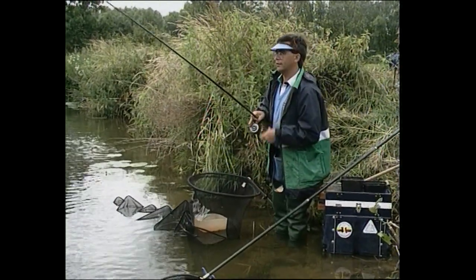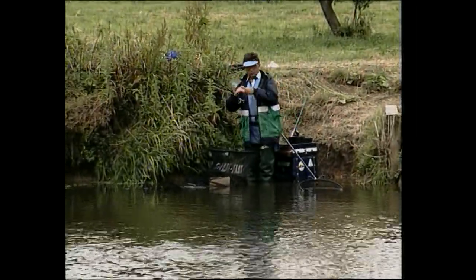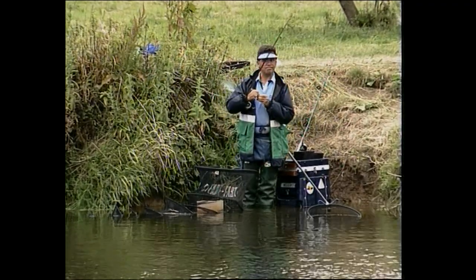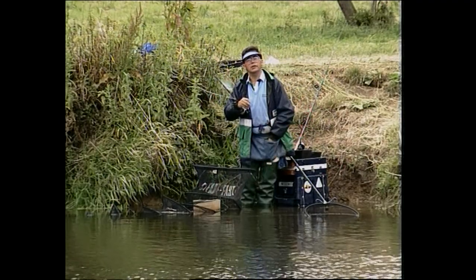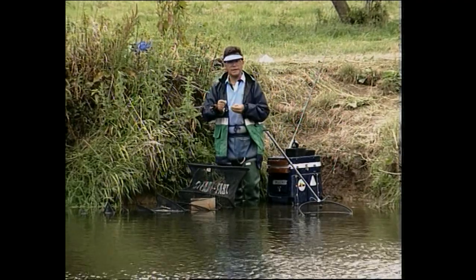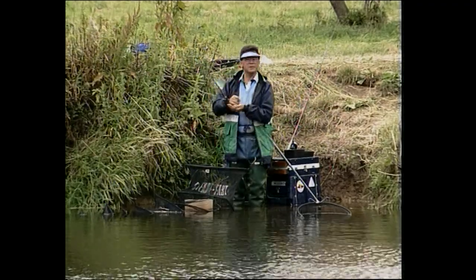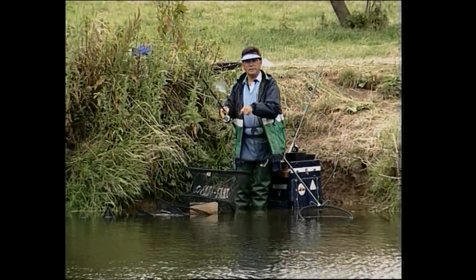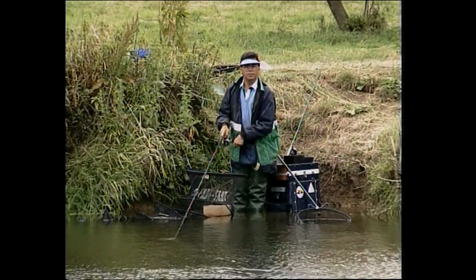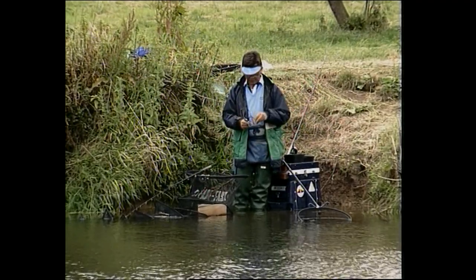This is great. I wish this was a match. I've only ever drawn this peg once in a match. It was a little bit different. It was last season, and it was in September. It was an Angling Times match, and that particular day there was no action at all off little fish on the top. Every peg was taken, and actually won that day with, I think, in the region of about 21 pound of chub. Sounds a good weight, and I suppose on paper it is, but that particular day, that 21 pound is only made up of about 12 or 13 fish.